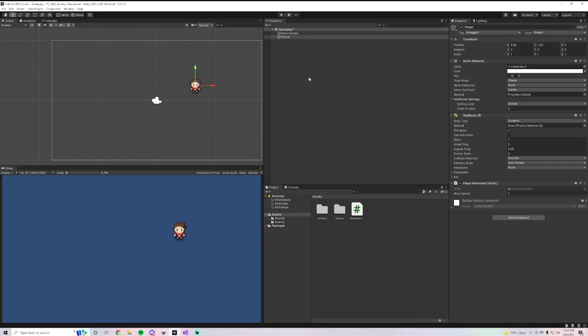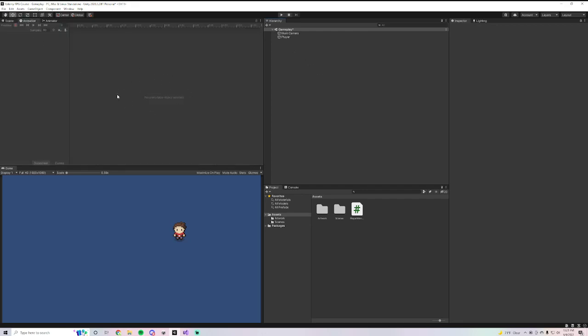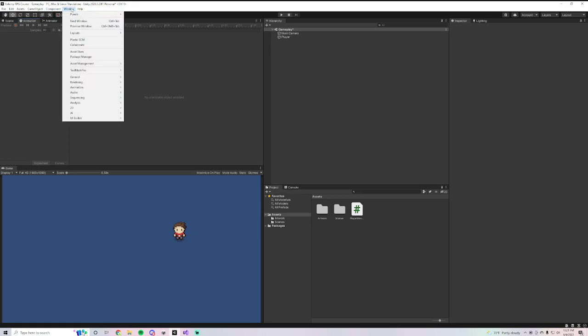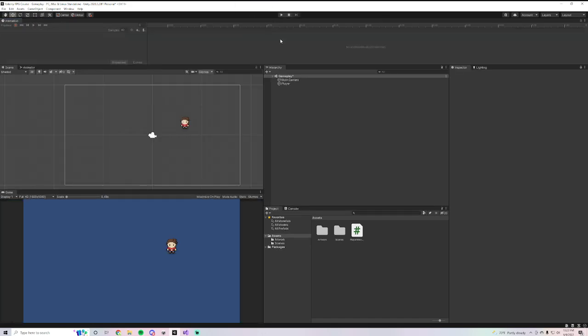Great. Alright, so now what we need to do is get this guy facing in the right direction when we're moving, because obviously he's just looking at us the entire time. Alright, so let's do that. In order to do this, we are going to need what's called the animation window. So I already have mine up here, right? You can get this window by going to Window, Animation, and Animation if you don't have it already in your project. And it'll pop up, and it might pop up undocked.